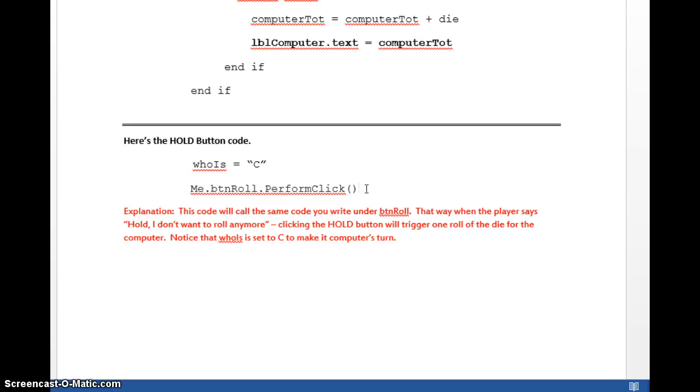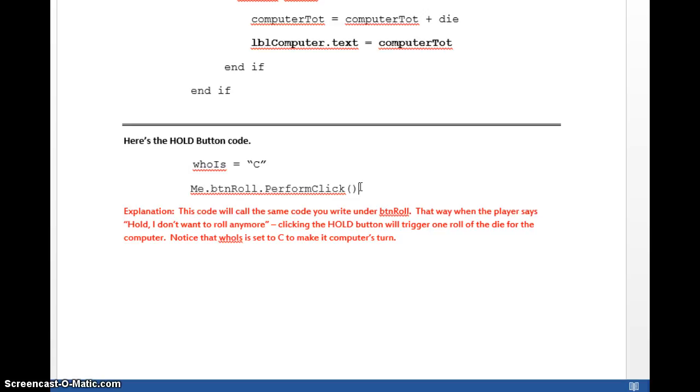So go ahead and pretend like I just clicked the roll button, and that's how you call the code that you wrote in another button from anywhere else in the project. So me means on the current form I'm on, find BTN roll, and find the click code and perform it, perform the click event.